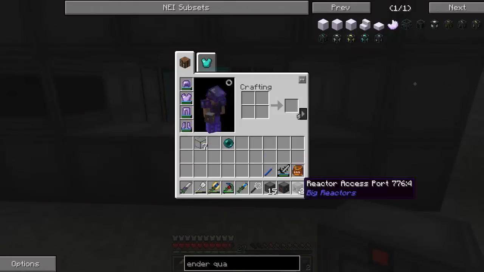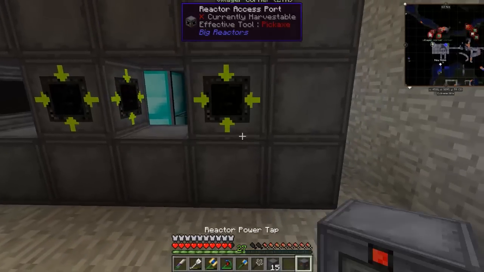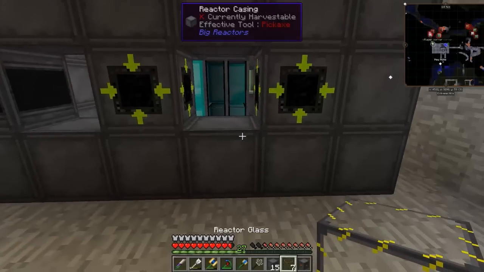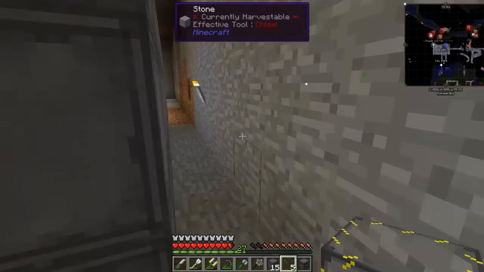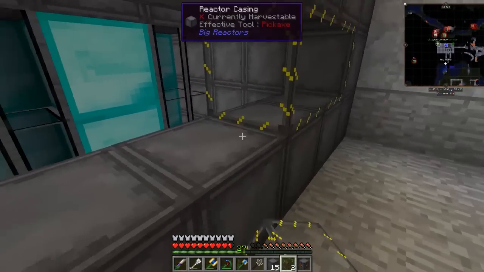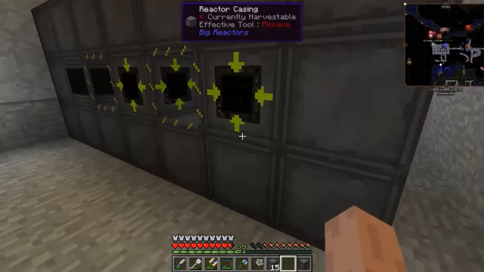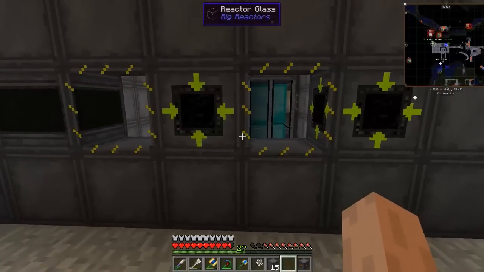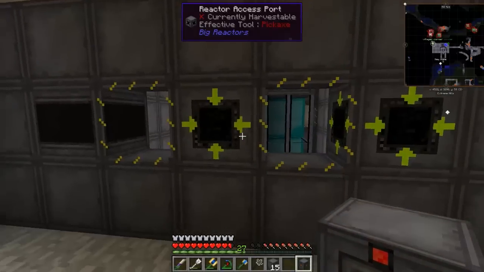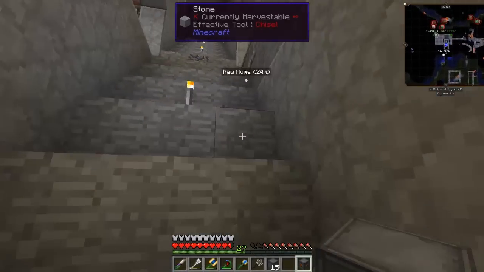Two more. My reactor access port. And I want one here and one there. And then I'll go with the reactor glass, which will end up being two on this side and the rest over here. And that should be... No, I've got to put, well, yeah, that's right, because I haven't filled in that ring yet. So what I'll do is I'll go grab this other stuff.